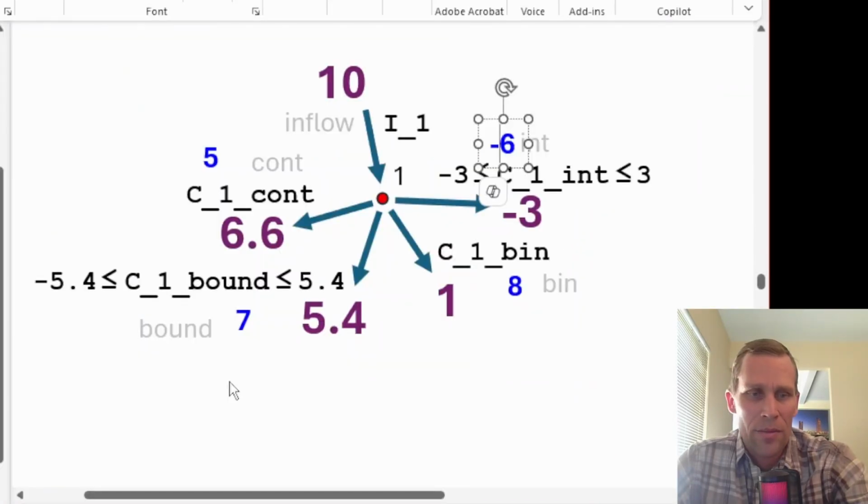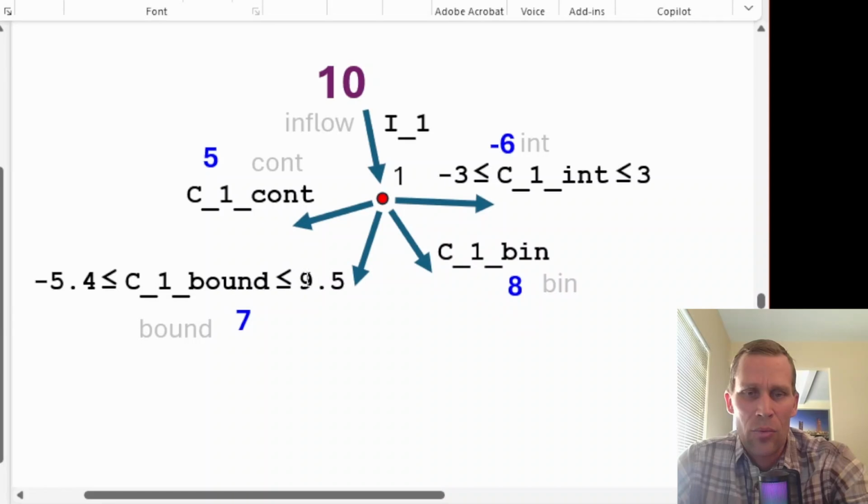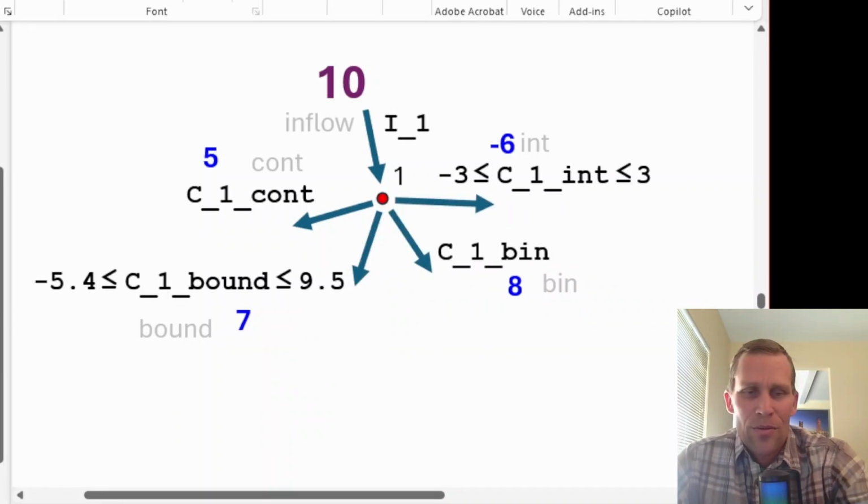So back to PowerPoint. Now what we're going to do is increase the upper limit on C1 bounded. Instead of 5.4, let's go ahead and make that 9.5. I'm just arbitrarily making up numbers here. So going through the process again, we're going to go 1 unit through binary because that still has the highest cost or the highest coefficient.